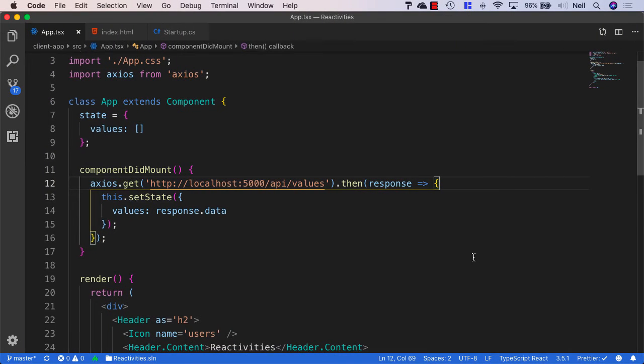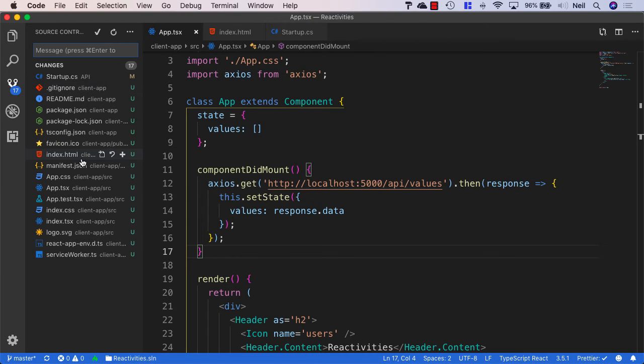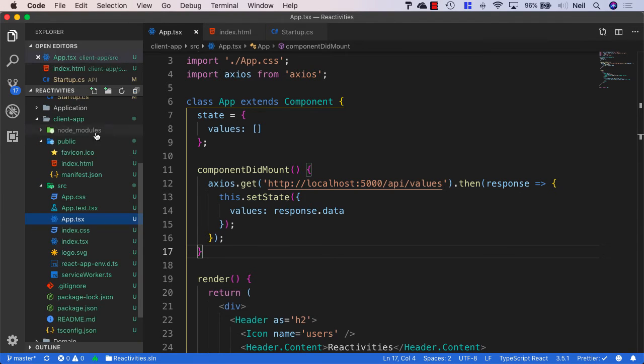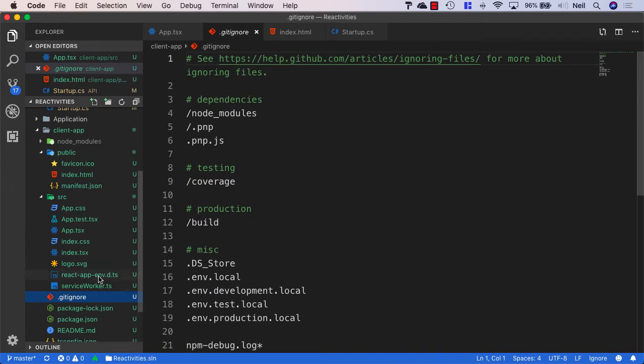So let's head back to VS Code, and I'm going to go into the source control tab. And these are the changes that are taking place. Now, our React application, when we created it, also came with its own git ignore file. So it's got a number of things that are already being ignored by Git, and most importantly, it's already ignoring the node modules folder.